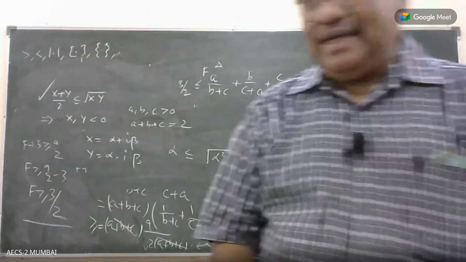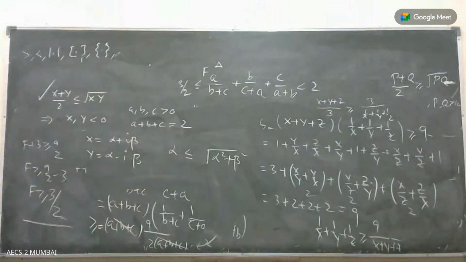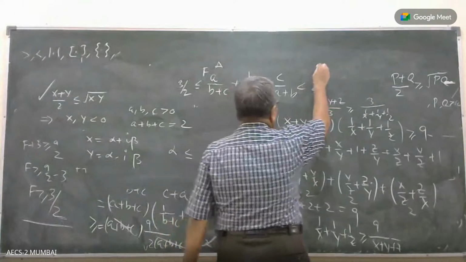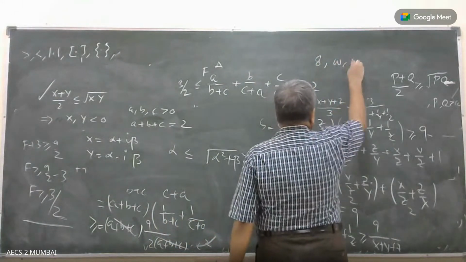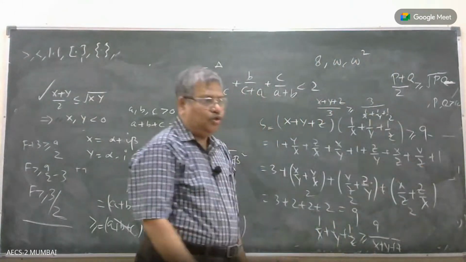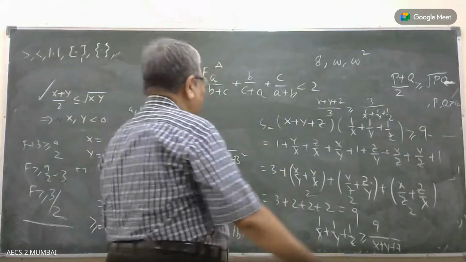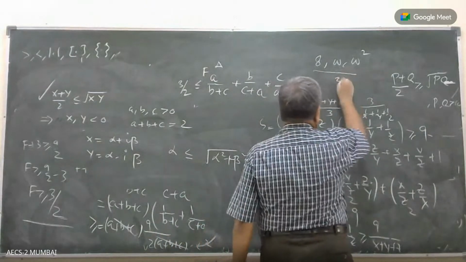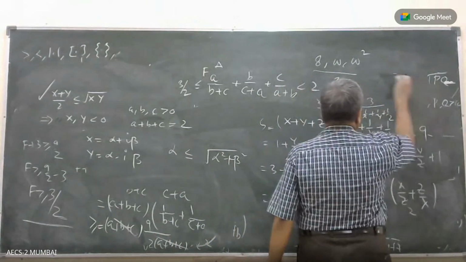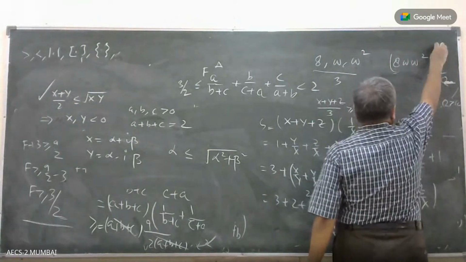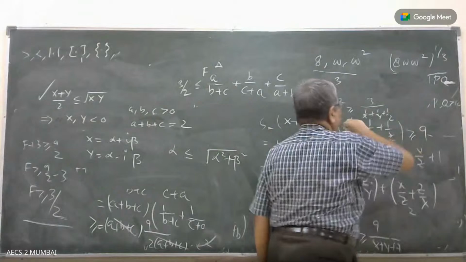That both the quantities are negative or both the quantities are complex conjugate. Then AM will be less than GM. Now I'll just show you that these numbers are cube roots of unity. So their arithmetic mean is what? Correct? And the geometric mean is what? Those of you who know this now.